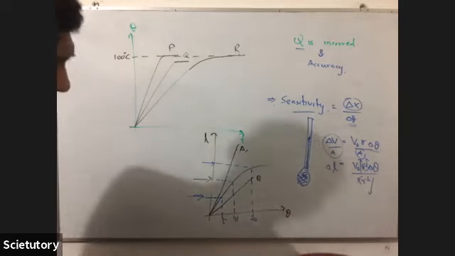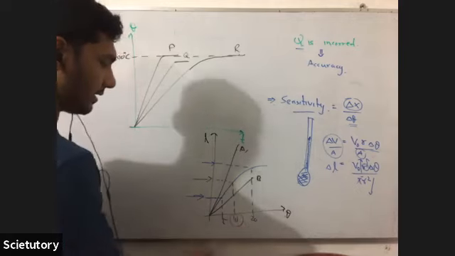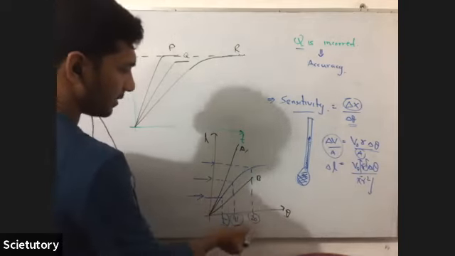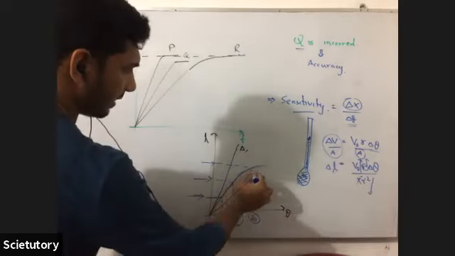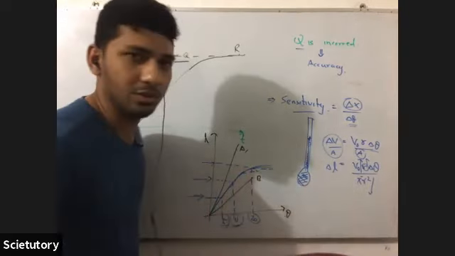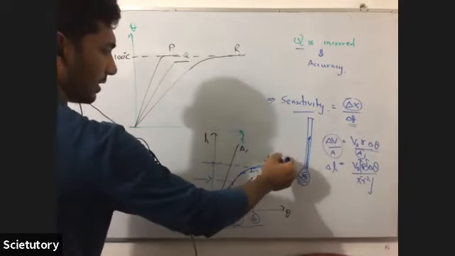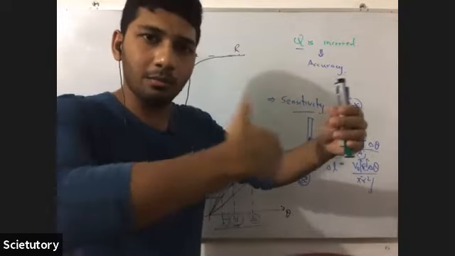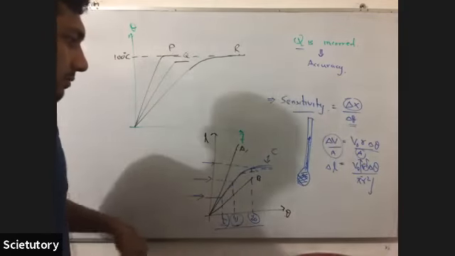But you don't see linearity, isn't it? Usually the length for 10 degrees Celsius should be twice the length for 5 degrees Celsius, and for 20 it should be twice the length for 10 degrees Celsius. But it's not like that, because the gradient is decreasing. So this particular thermometer, for example C, cannot have a uniformly calibrated scale. The gaps will be changing.